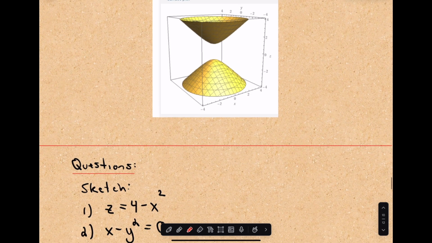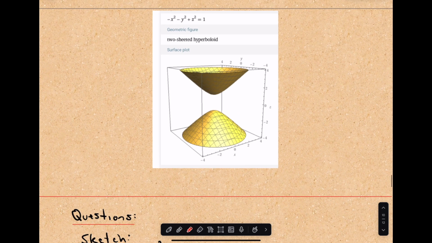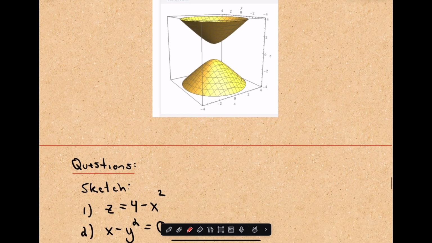Okay, so those will be our 6 quadratic surfaces. And if you remember the conic sections from geometry or pre-calculus or calculus, we get these graphs in 2 dimensions. We get the parabola, the ellipse, the circle, etc. You can think about these quadratic surfaces as being sort of 3-dimensional analogs to those.